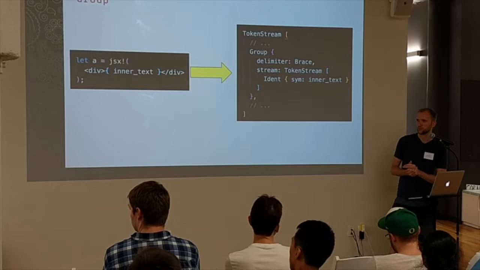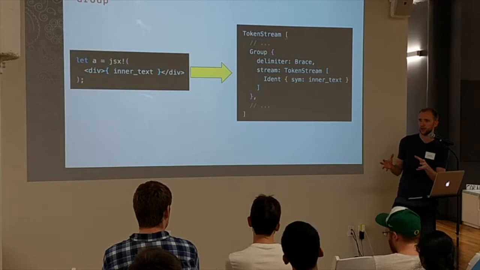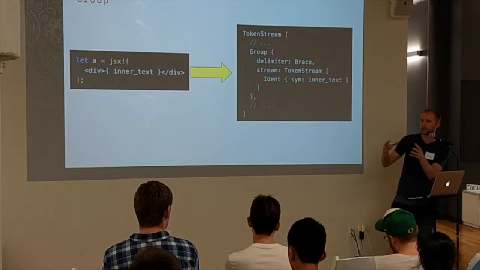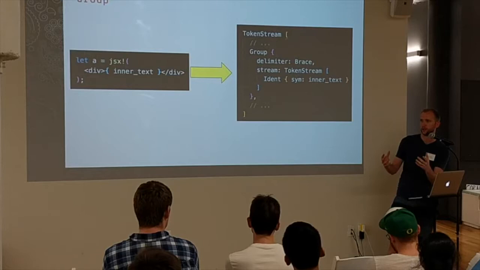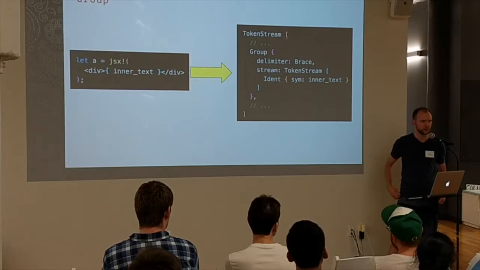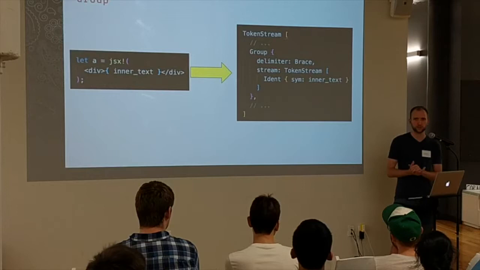I don't know of any way to change that. Rust gives you a token stream, and I don't know if you can tell Rust, for the duration of this macro, also use angle brackets as a grouping thing, or don't use curly. I don't think so. If they're not balanced, then Rust will refuse to even execute your project.